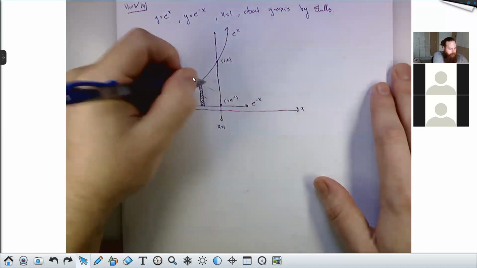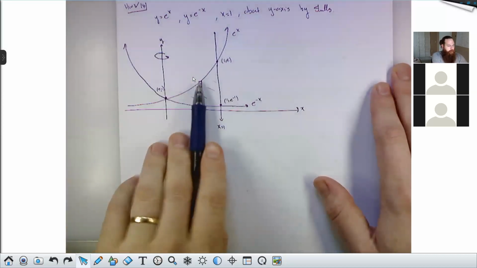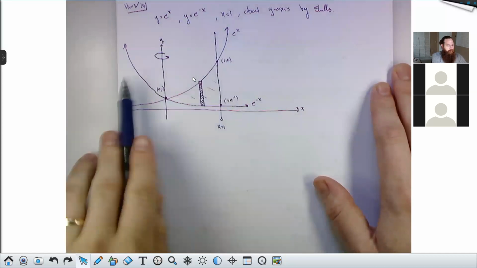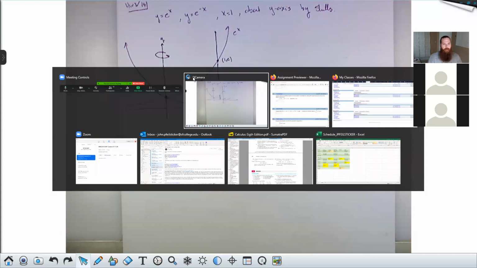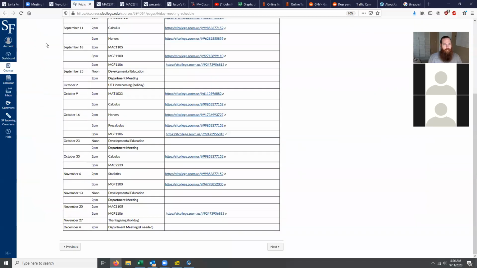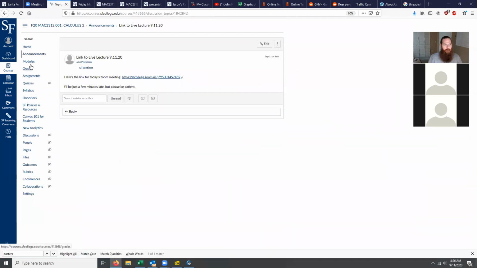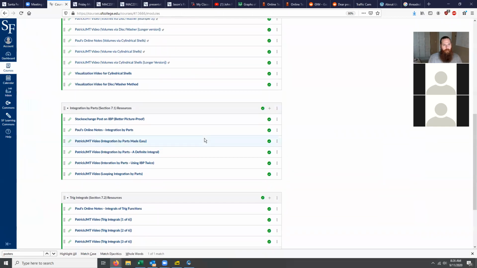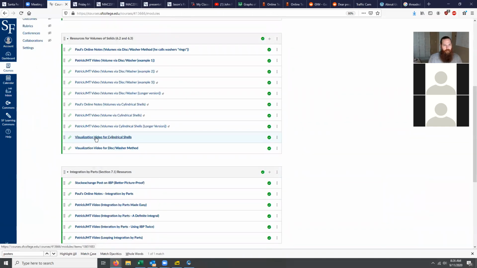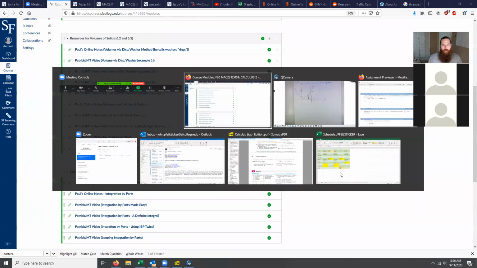I need to think about two stats. So if I revolve just this strip about this axis, and remember, has everybody looked at those visualization videos I posted in Canvas? If you haven't, please do. It'll make this stuff make so much more sense, I promise. So come down here, here, the cylindrical shells visualization video. This is very good. If you haven't done this, go ahead and pop open a tab and leave this link open. You don't have to watch it right now, but pop this in a separate tab and take a look at it down the line.